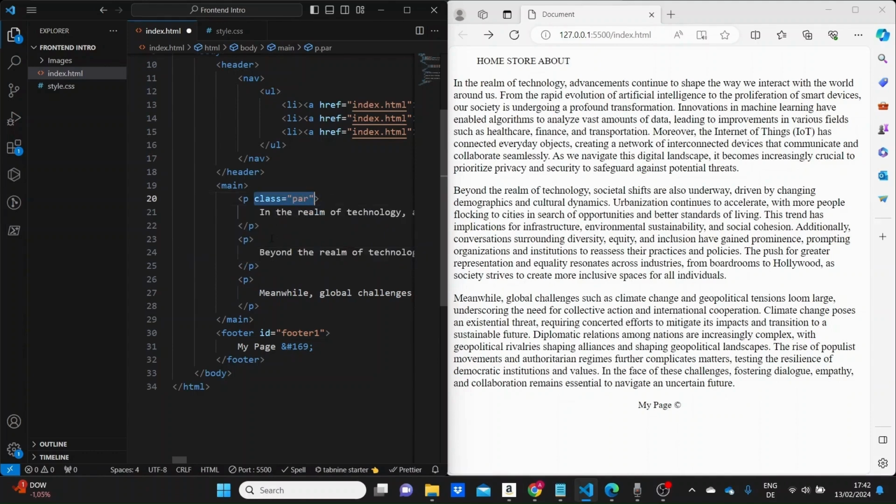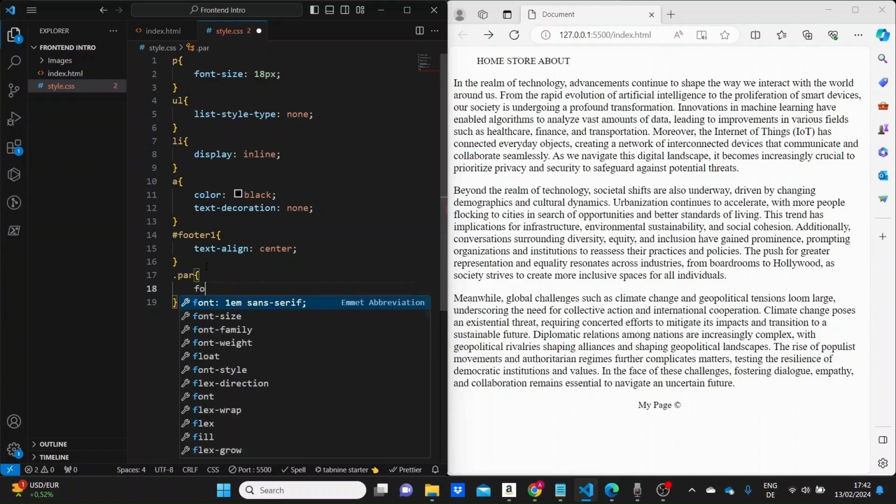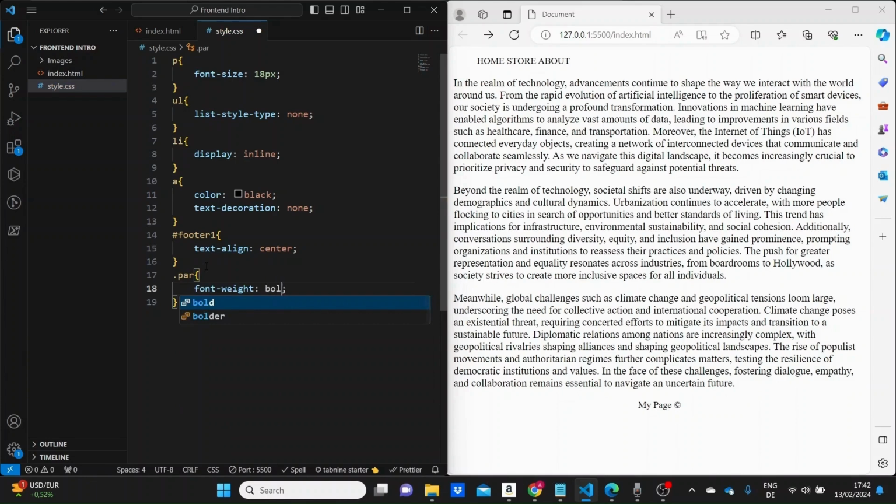To the first 2 paragraphs, I'm giving this class and saving the file. I'm accessing this class by a dot symbol and then pair. I'm opening up the curly braces and setting the font-weight to bold, if we want to bold the first 2 paragraphs.